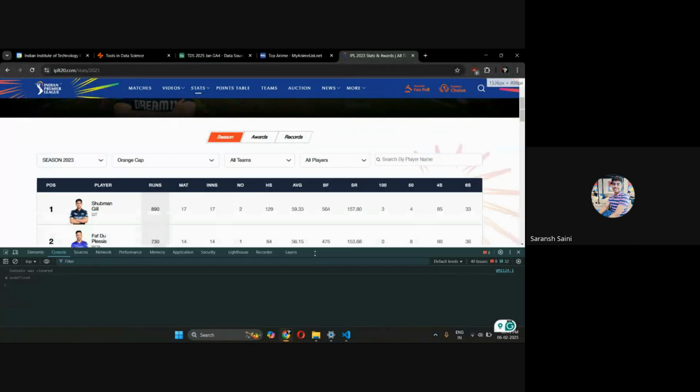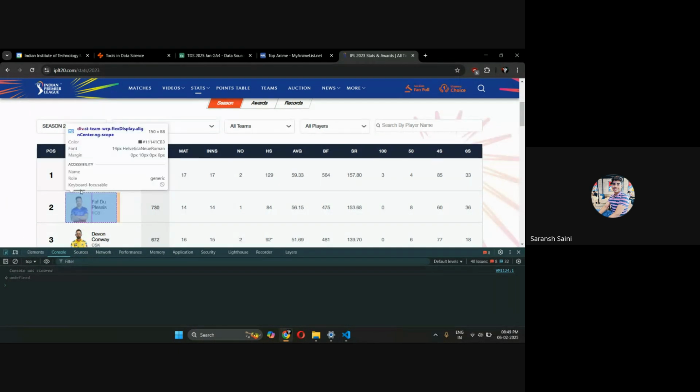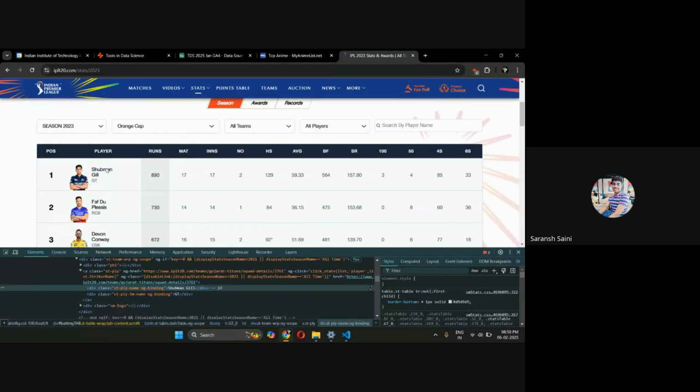I want you guys to pay utmost attention to this, and let's see how you can actually achieve this particular thing. Because I have to extract the names of these players, firstly you have to check where these names are being stored. These names are being stored somewhere in this particular tag.